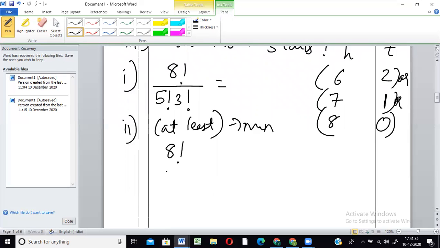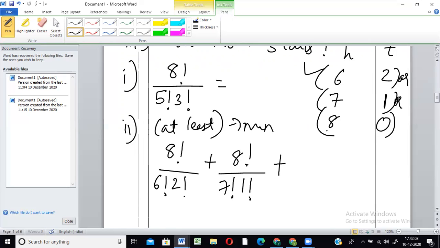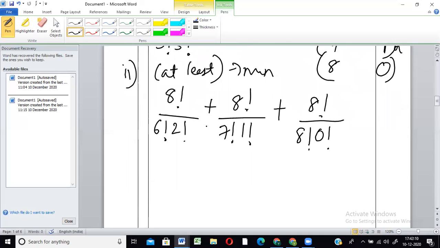And using that repetition concept, which we just did a few minutes back, the total is 8 factorial upon the first case, where 6 heads repeat and 2 tails repeat. So that is 6 factorial, 2 factorial, right? And this condition or the next condition. The first condition we have written, similarly we will write the second condition, but because of the word or, that is nothing but the addition principle, the second case is 8 factorial upon 7 factorial into 1 factorial, plus the last one is 8 factorial upon 8 factorial into 0 factorial.